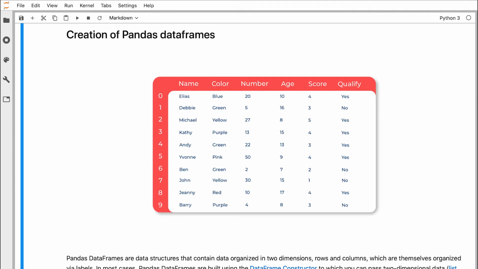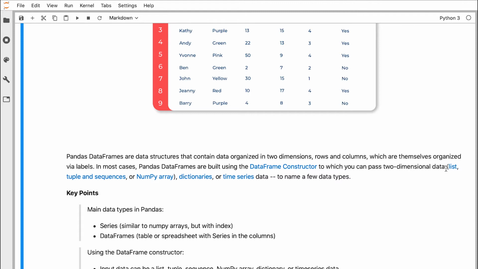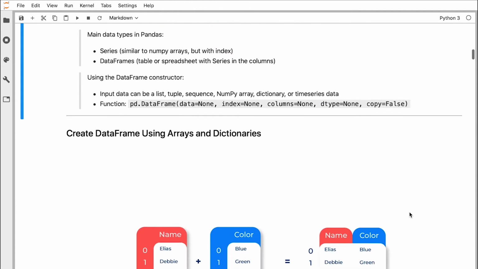So in a data frame, you can insert almost any data type as an argument. So you can insert dictionaries, you can insert lists, you can insert just normal integers or strings. It's really malleable in terms of what you put inside of it and what you can gain from it. There are also multiple ways to create data frames, and so we're going to go through a few of those.